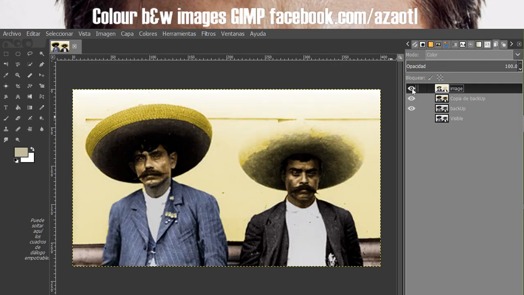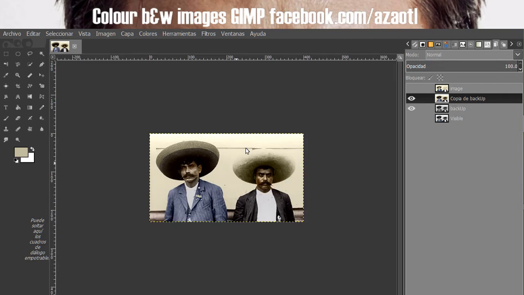You just can use them to colorize or just to have a reference. Okay, well, this is a way to do it. Obviously you need to fix a lot, but for something fast, it's really, really cool. Okay? Now, let's do something different. Now, if you want to do this manually, you just create a new layer.